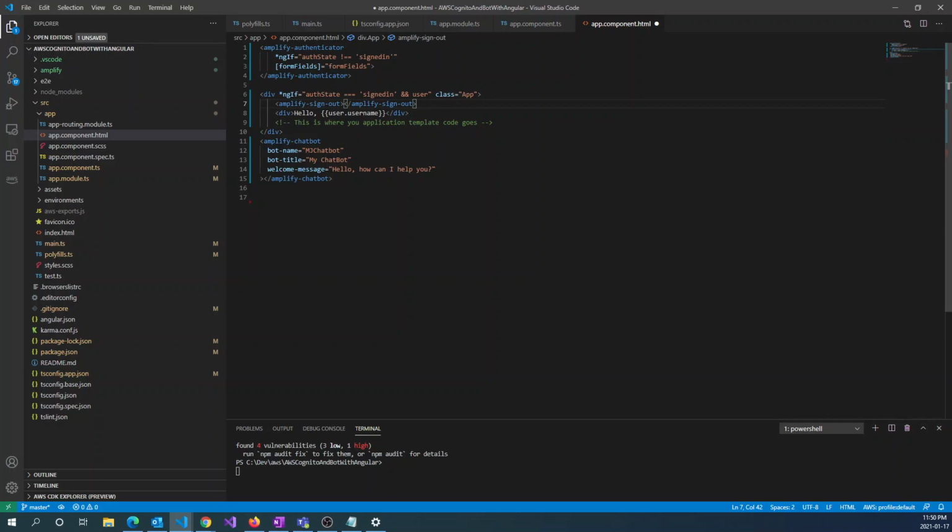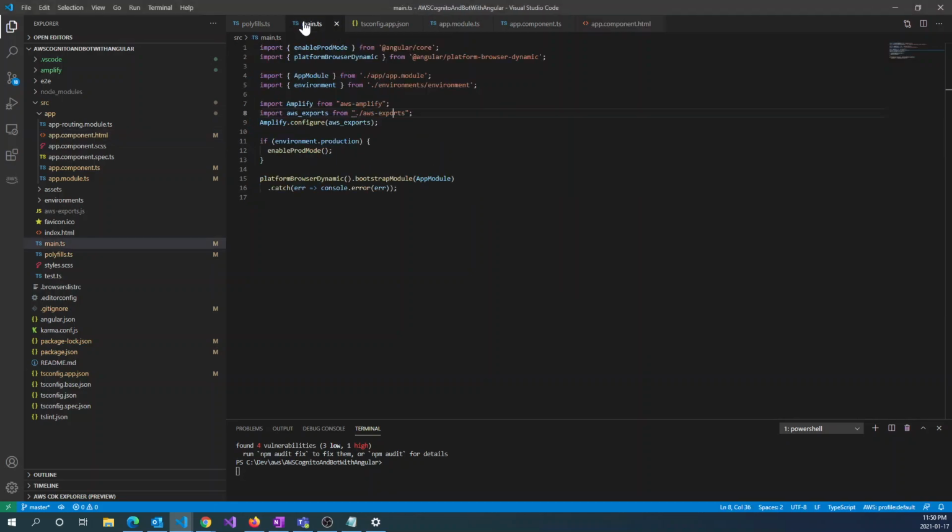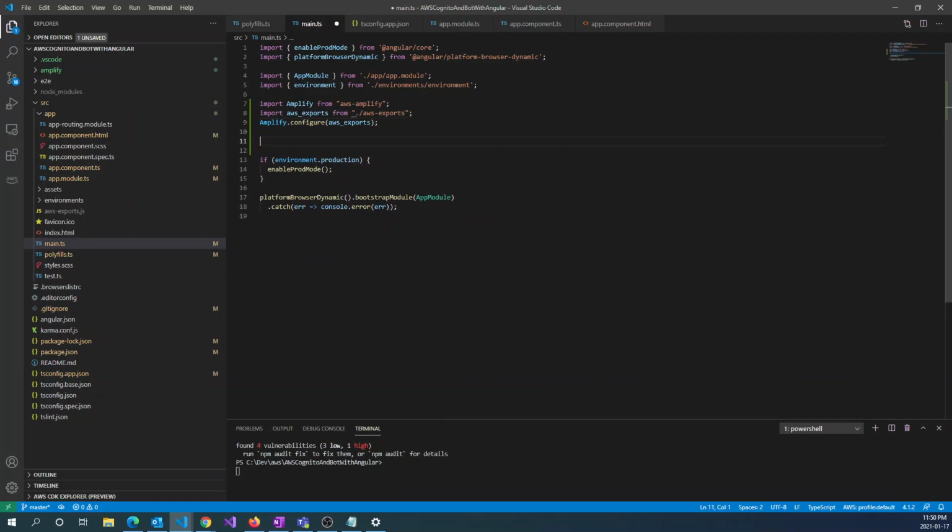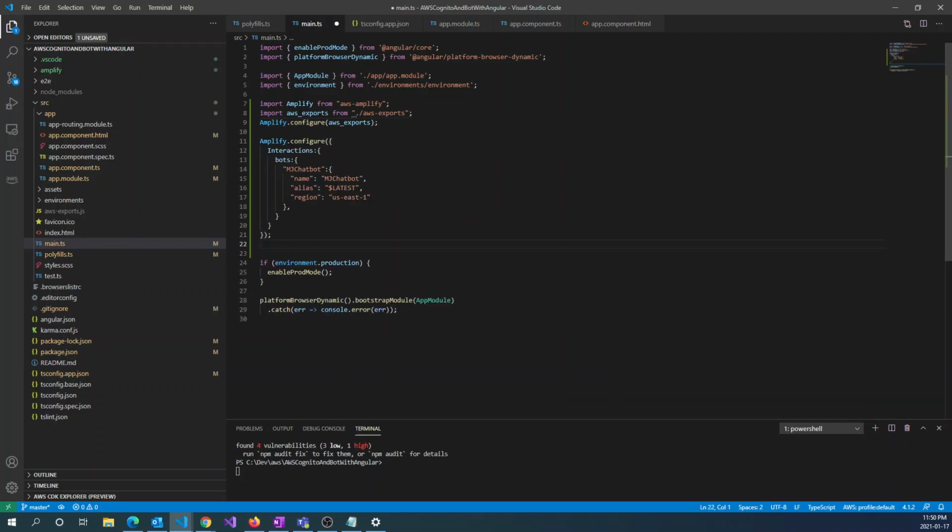So we will save this one also, and then in main.ts we need to add one more change. Okay, we configure the Amplify for the AWS bot. Here you put the name of the bot. So I put it here, mgbot.